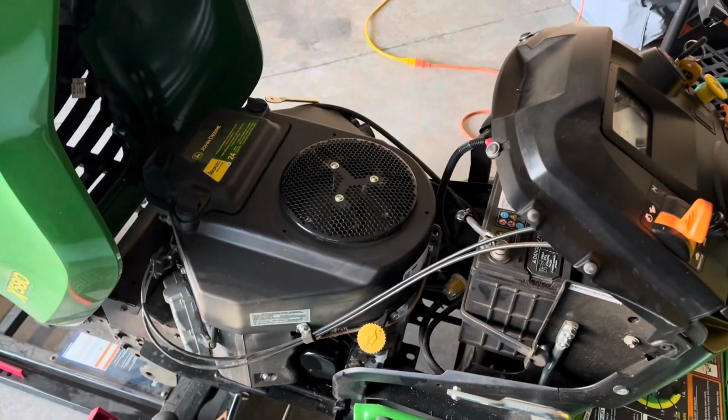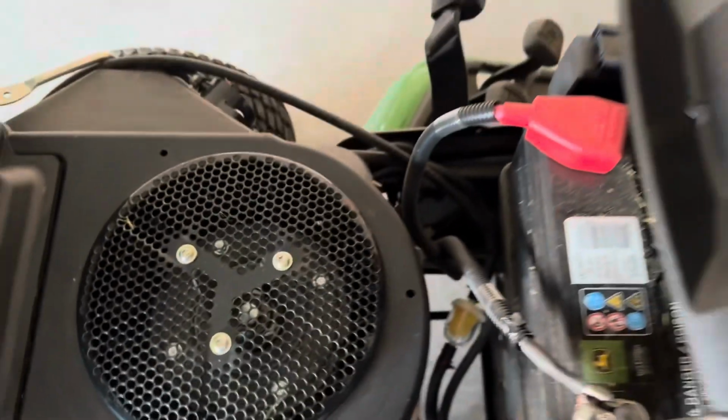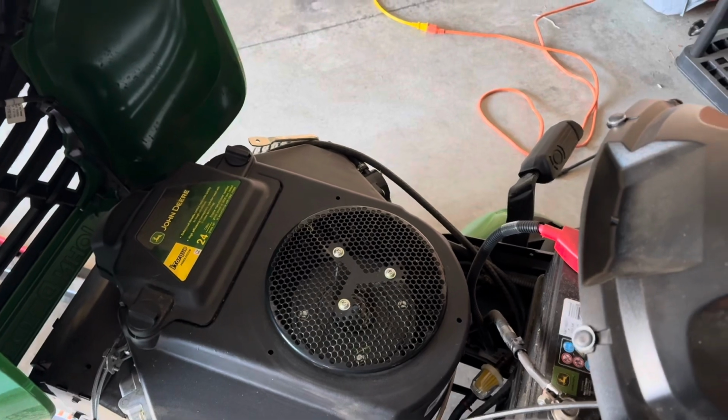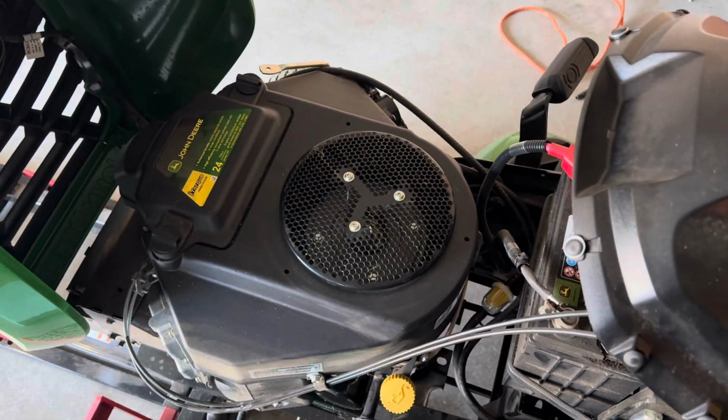So, after inspecting for leaks, you get it started back up. Make sure your fuel filter's not dripping everywhere. Everything seems dry. So, that was it. That's the service. It's pretty simple, start to finish, even with making the video, was only like an hour and 15 minutes. So pretty simple service.